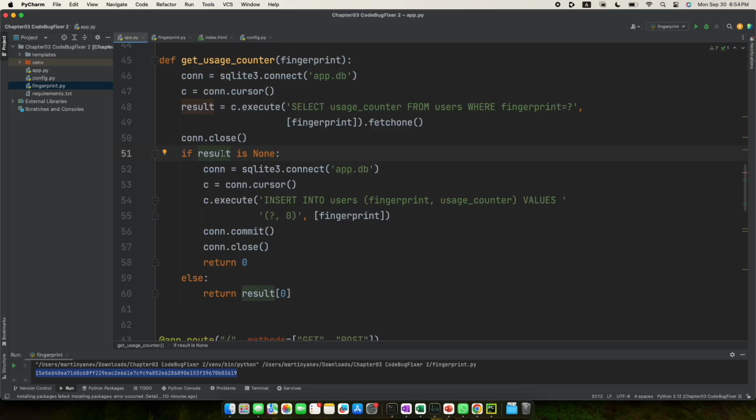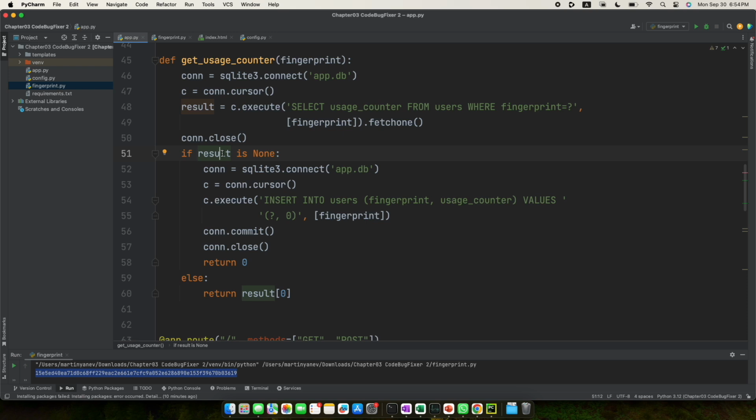If the user already existed, okay, we're simply going to get the usages, and later you'll see in the code how we're going to increment the usages, okay? And here we return the result. So, again to recap, if the user exists, we simply get the usages of that user.